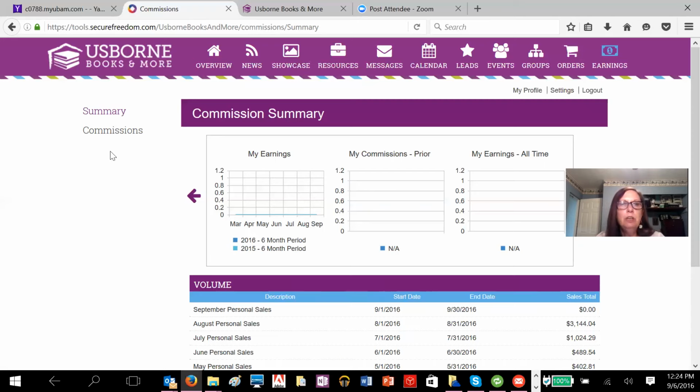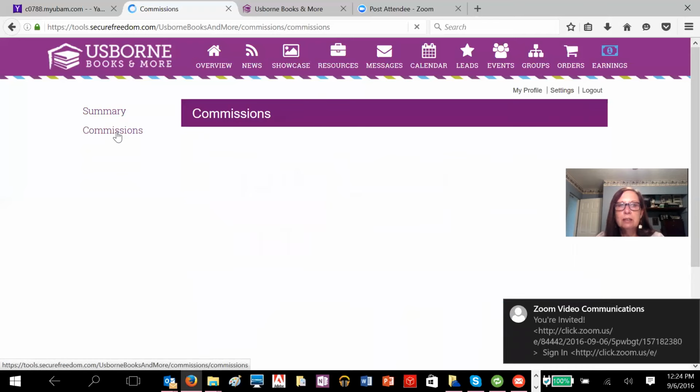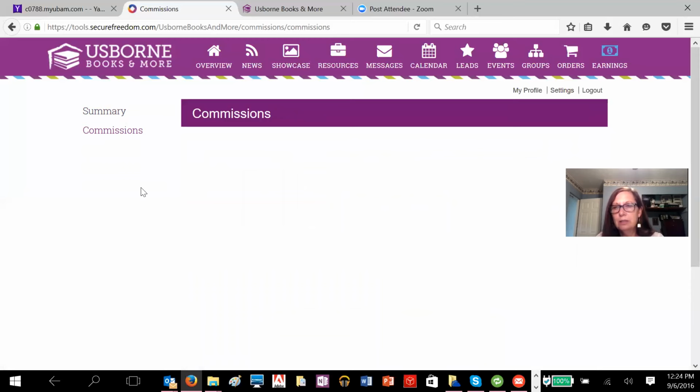But from here, you're also going to be able to see your commissions as well as a projection, if you're a team leader, of your overrides. Your monthly overrides, there'll be a projection of what that's going to look like. So if you all remember figuring it out, adding up all the little categories, this way it'll all be done for you. You can just see it at a glance. So, okay, so here we go.